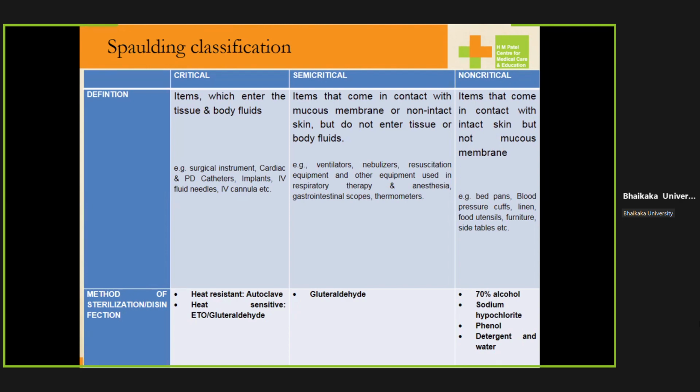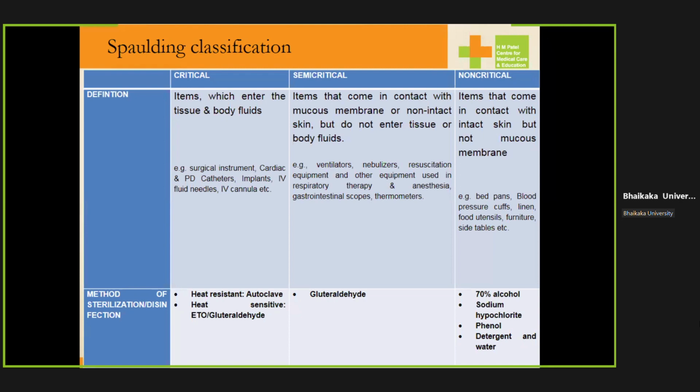So if you try to enlist these items, all items such as stethoscope, your BP instrument, the axillary thermometers that we use, patient's bed, patient's cot, patient's linen, even I would say patient's table, surrounding the monitors on which we see various values of patient's vitals, all these things which are in vicinity of the patient, even your mobile phones, when you are basically in contact with your patient and then touching the patient and touching your mobile phone, all these items are considered to be non-critical items.